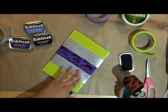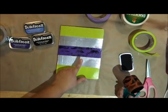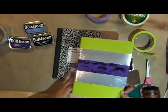And the stamp wheel, one revolution is about 8 inches, which is wider than this notebook, so I don't have to worry about it not coming out right.